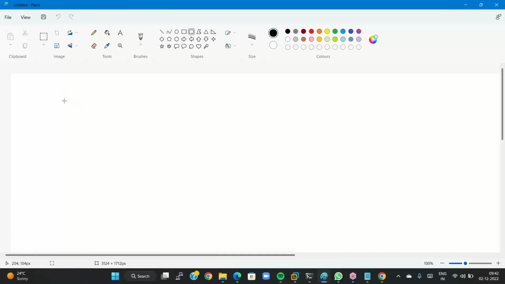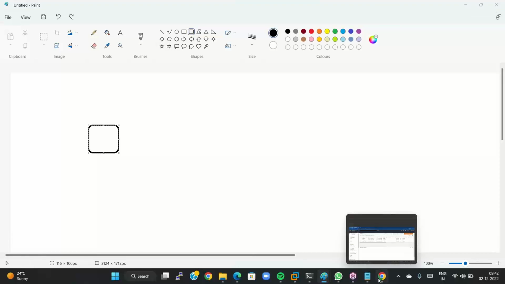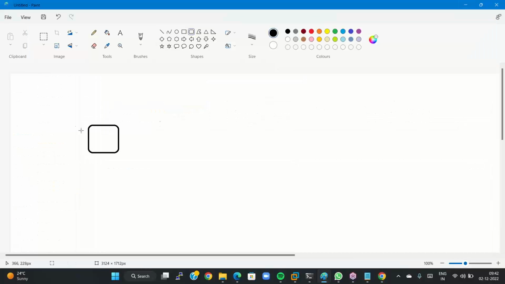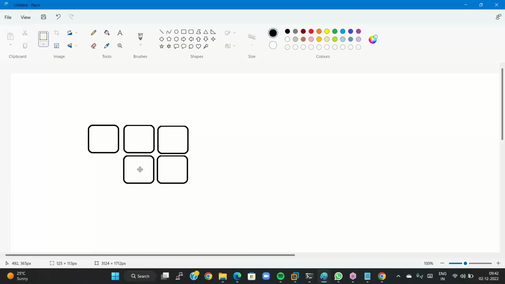This is a virtual machine which we have created in my AWS management console. This is the virtual machine we have created, for example, and not only a single virtual machine, we can create multiple virtual machines. This is another virtual machine, and another virtual machine. Where are all these virtual machines getting created?